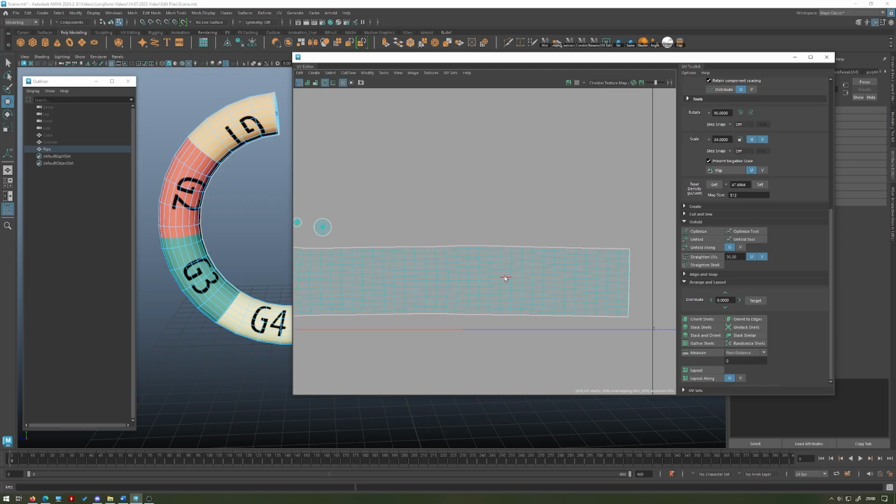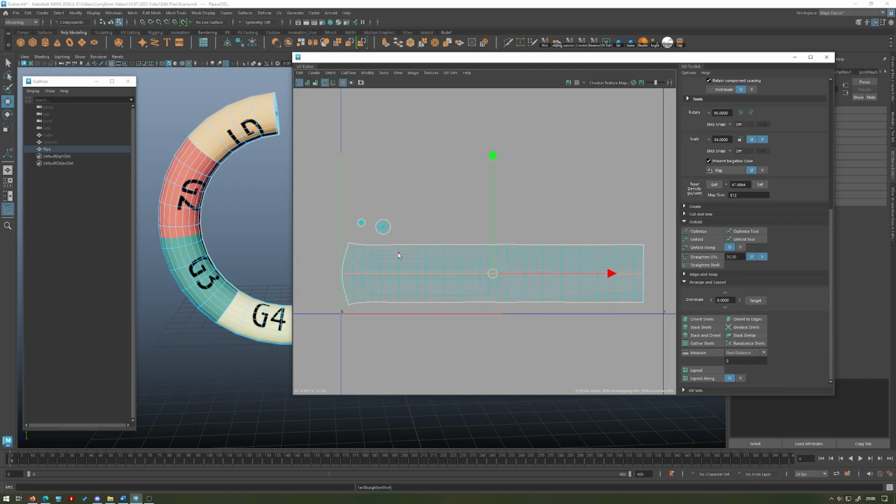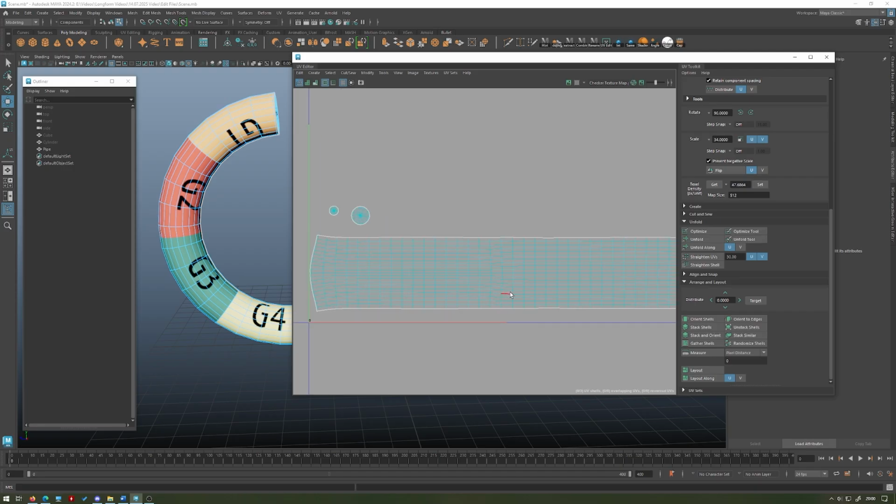If I undo that, you can see it got rid of that kink there, that bend in it. If I do that again, that's now made it straight. It hasn't quite resolved this. You can press it over and over again, and it will try and resolve it as much as possible. But straighten shell is only really good for straightening the whole shell. You can see here we still have these bent edges on the inside. That's, again, something you don't really want for cylinders, unless that's specifically something you need to do.